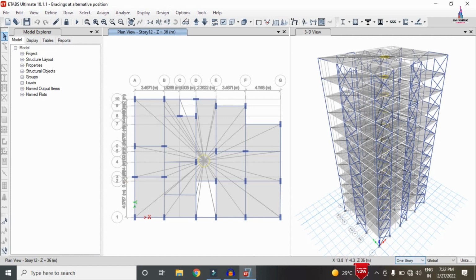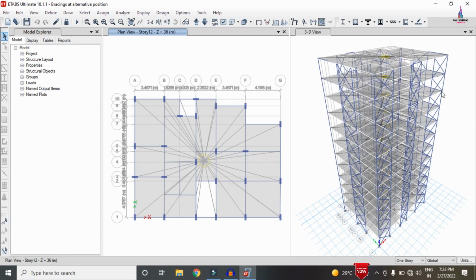In this video I will explain how to analyze this apartment structure, which is a G+11 story building, by using ETABS software, and how to design this building with the help of the bracing system. Bracings are steel structures which help to decrease the seismic loading effects. Bracings can be provided in different types, such as backward bracings, forward bracings, X type bracings, V type bracings, inverted V bracings, K type bracings and Y bracings. In this video I have provided the X type bracing for this building structure.